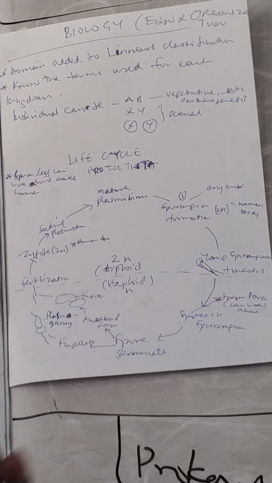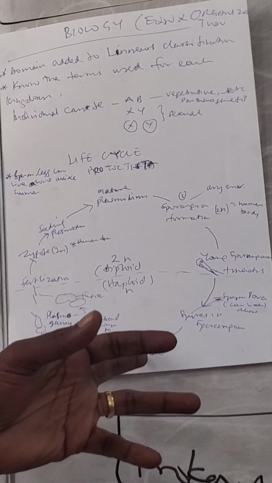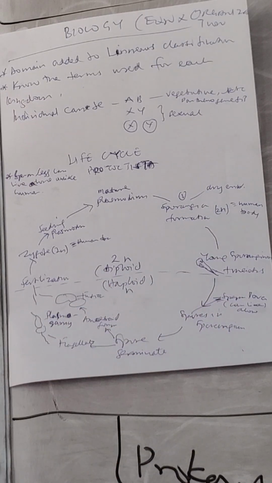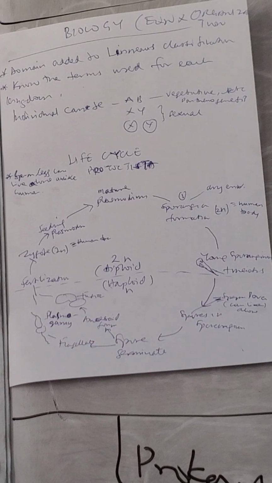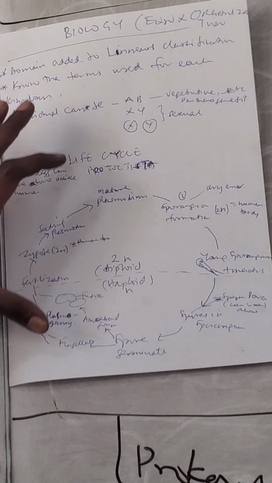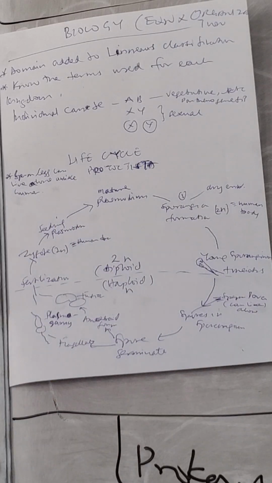So here, it means spores can be N. In this case, they are usually N, but in some cases, some living things have evolved processes that involve spores which are 2N, right? So this is another illustration. You can look at this one, the same thing, but this is purely for the sexual part. Let's look at another one.